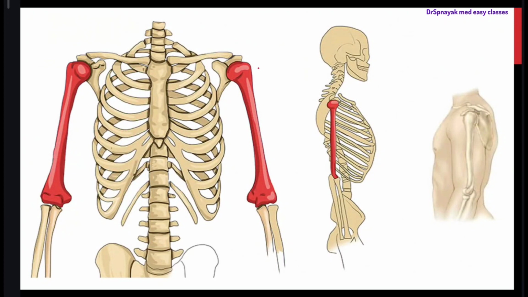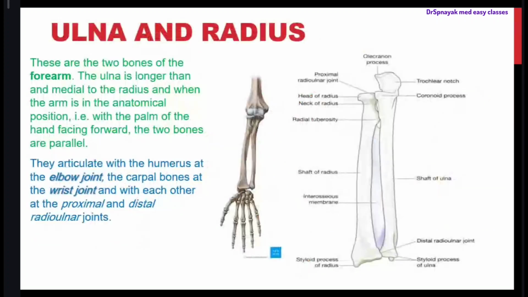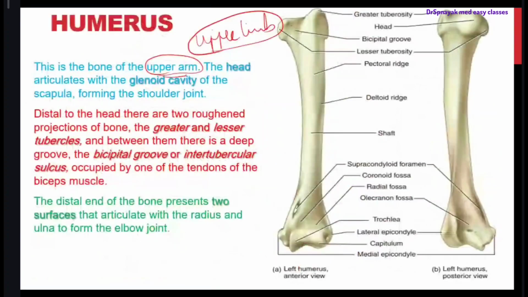See, this till here we call the upper arm, and this one is the mid arm, the forearm. Okay, this is the upper arm and this is the forearm. Clear? The humerus is in the upper arm and this is the forearm. Radius and ulna are present in the forearm. Okay, I think you understood this point.